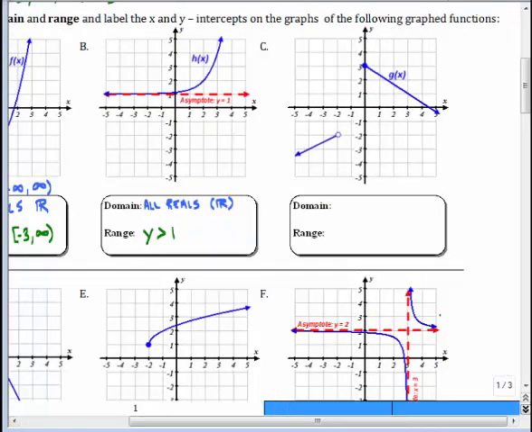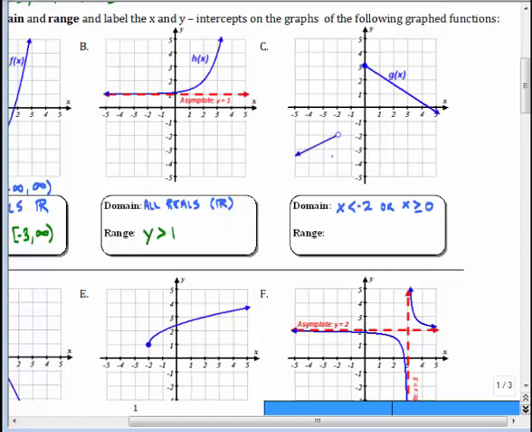Now the domain on this one is broken up. If you look at left and right on this one, it does go to negative 2 and forever to the left, and then there's a gap, and it goes from 3 and forever to the right. So if I were going to write the domain in set notation on this one, it would look something like this. I would say that x is less than or equal to negative 2, because right there is left, and I could also say or x is to the right of 0.